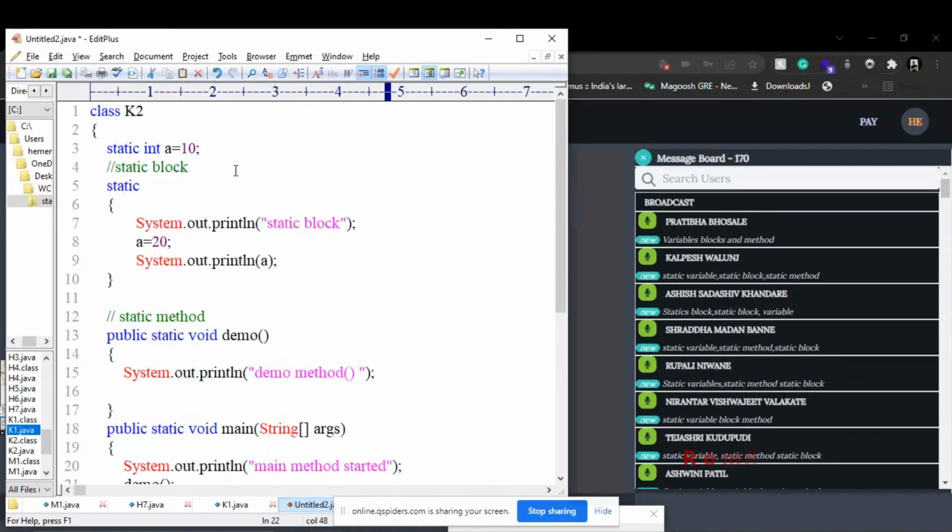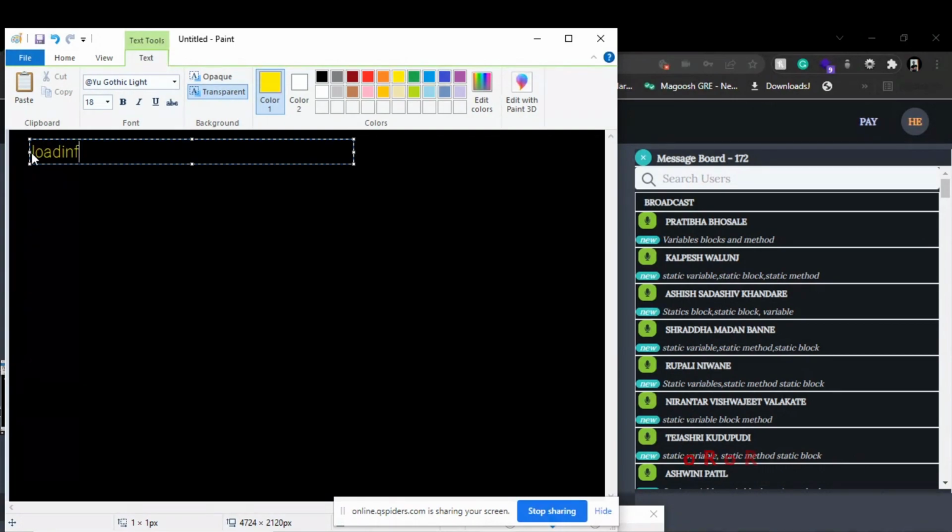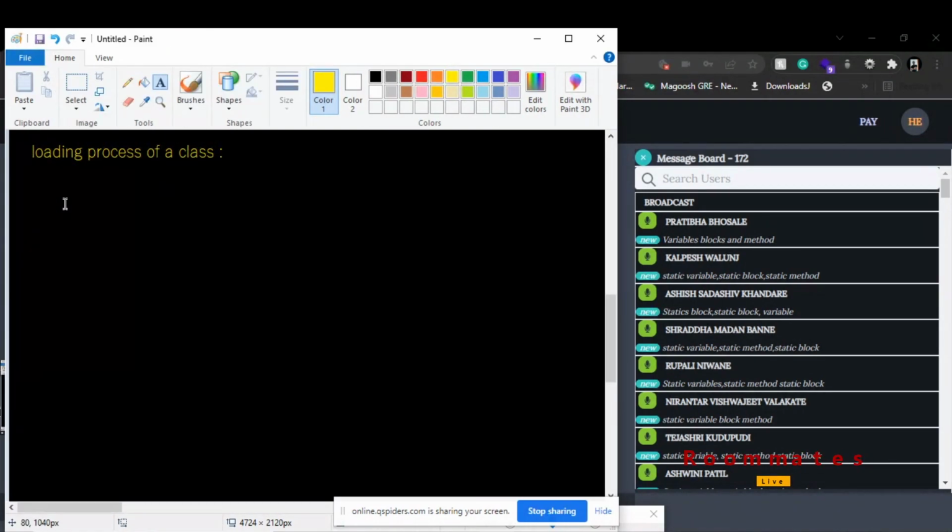By learning the loading process, we will get to know the output of this program. So I am writing here the loading process of a class. It is very important to understand how the class static members will get loaded.